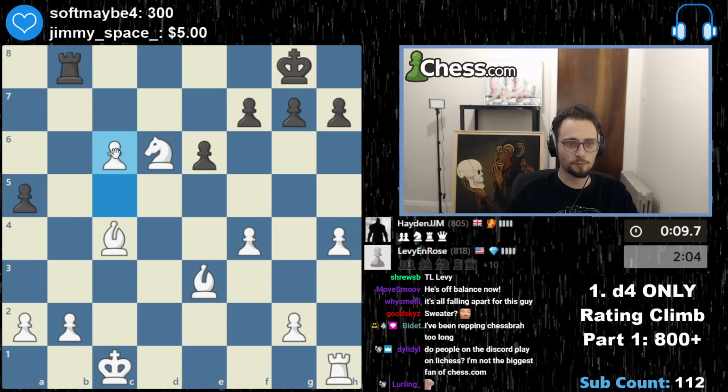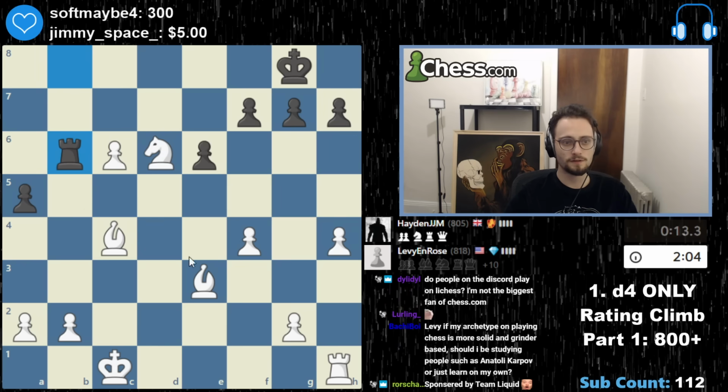Here, and now the easiest thing, push this pawn, because the promotion square is covered. Oh man. We ate everybody.